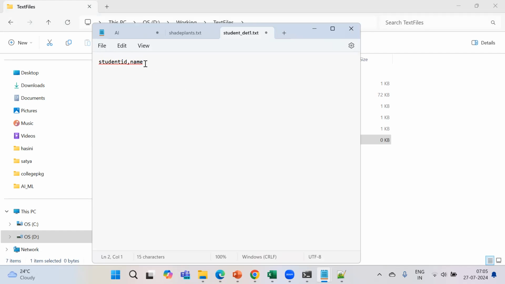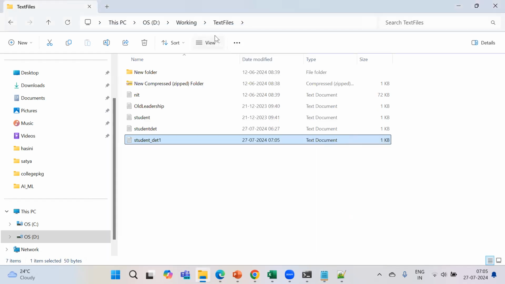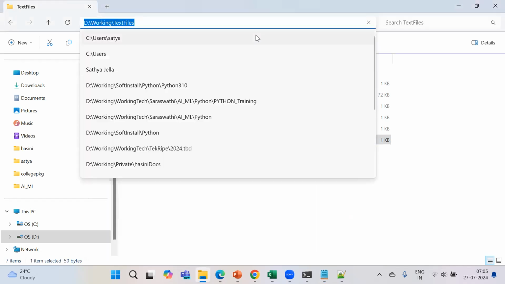See, what is this naming? All that we will be learning in the databases. Don't worry. So right now I'm just doing something. So this is one file, and this file location currently is in this system.